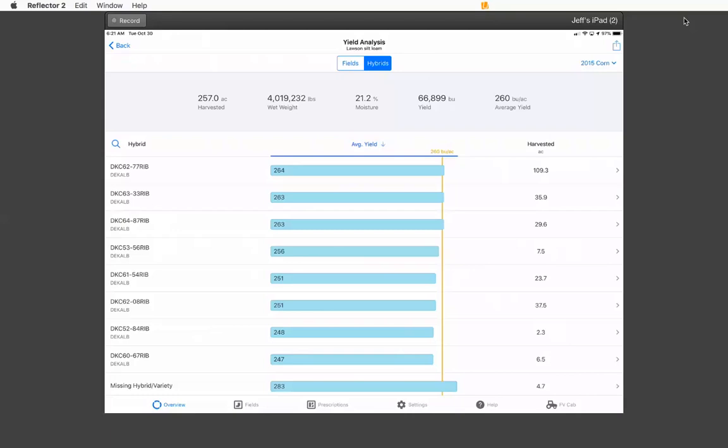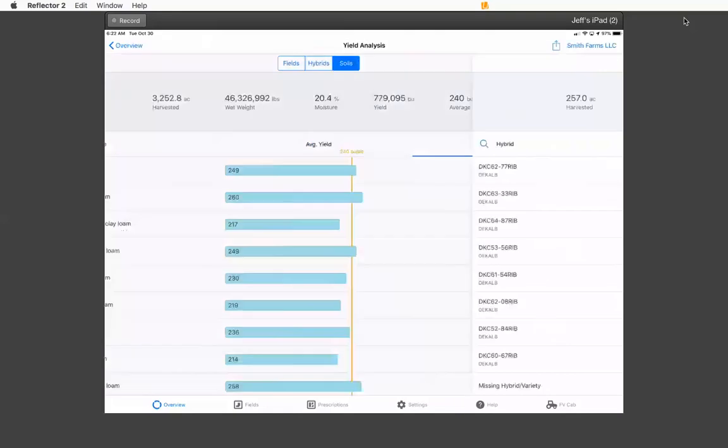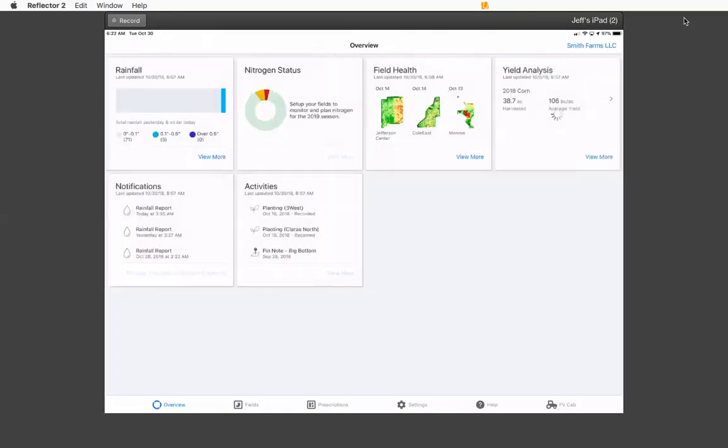So any questions about that, please feel free to chat those in using either the chat or the question and answer functionality here in the WebEx, and we'll make sure we get to those. But now that we're done with that, what I wanted to show you was some of the subfield yield analysis tools that exist. And actually, before I do that, let me show you one other thing here.